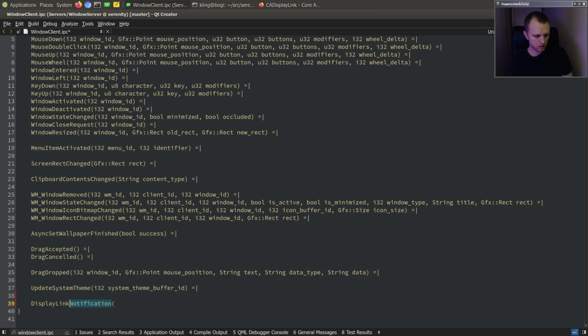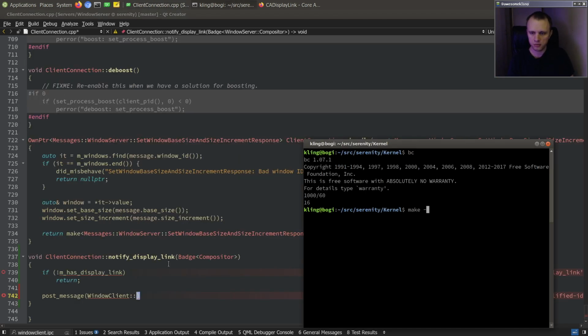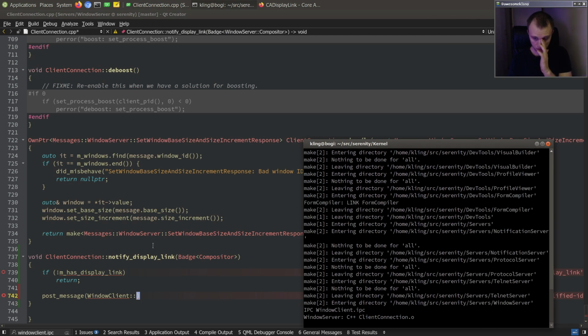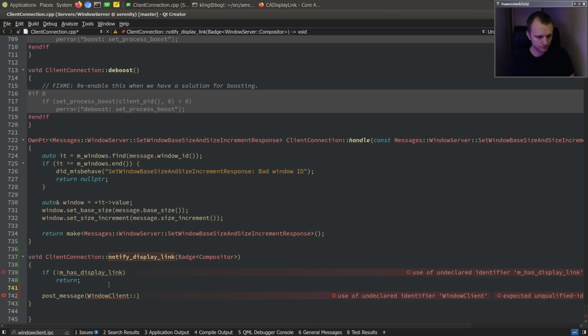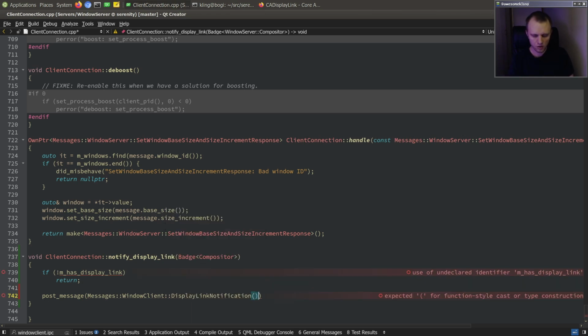Yeah. And it's an async message with no parameters. So you'll just get this. I think that would be pretty cool. So let's see. Messages, window client, display link notification. So there we go.